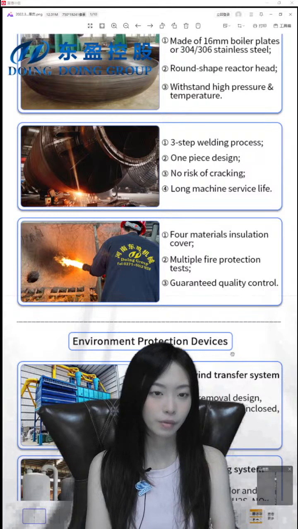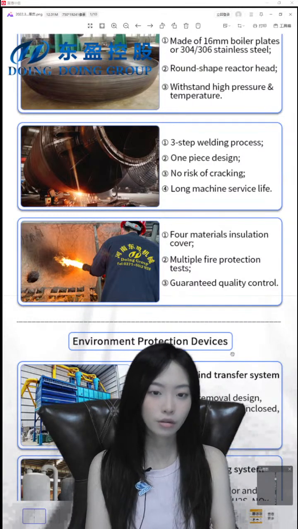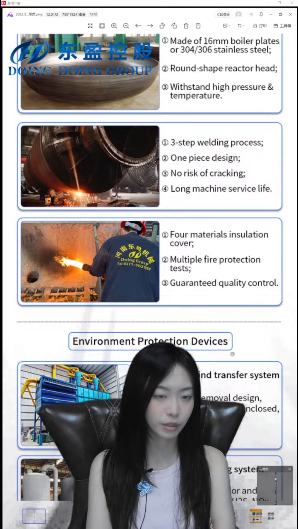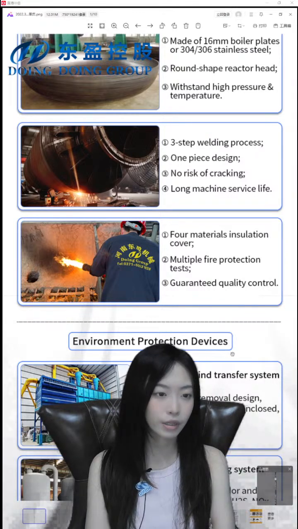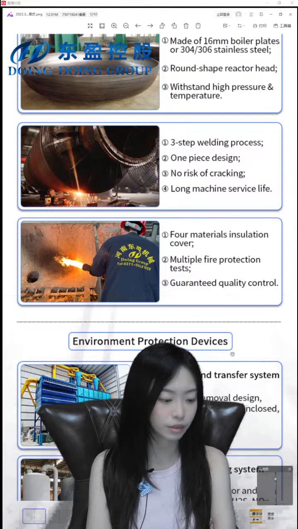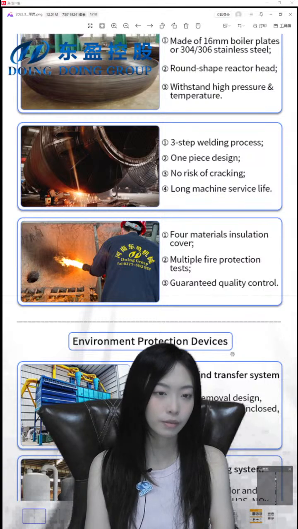This is the first problem, if your material is waste plastic. Another question is that some clients tell us they have the problem of a blocked condensing system tube if the material is plastic, because there is some paraffin in it and it easily becomes solid, so the condensing tube may be blocked. How do we solve this kind of problem?